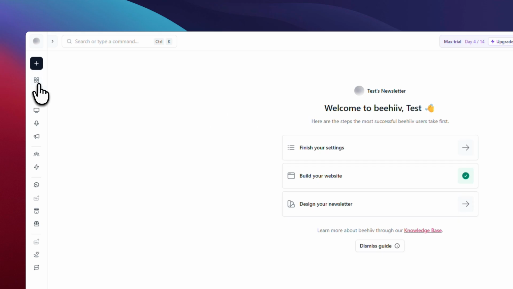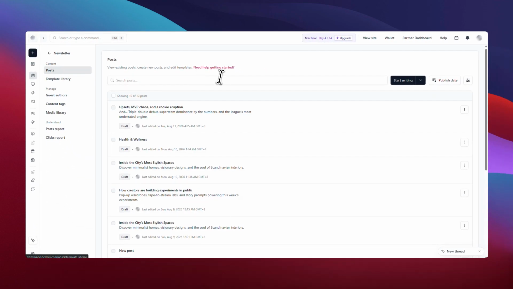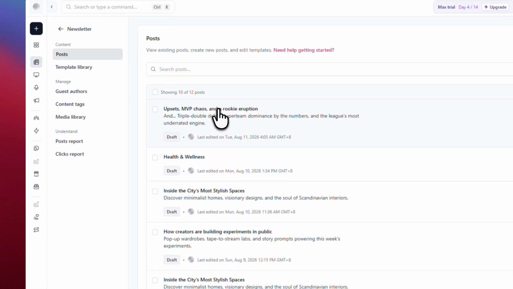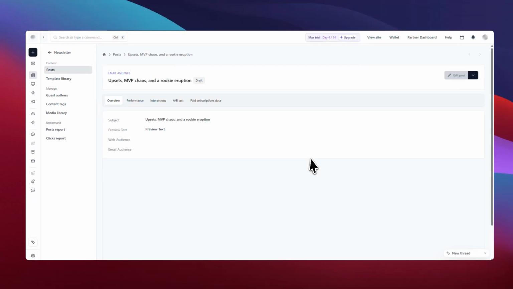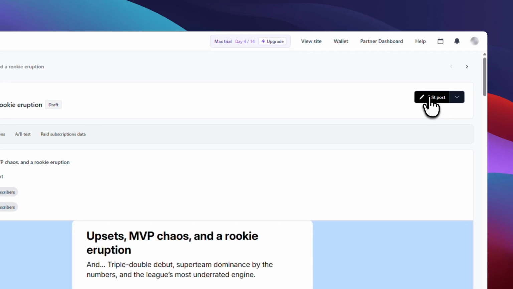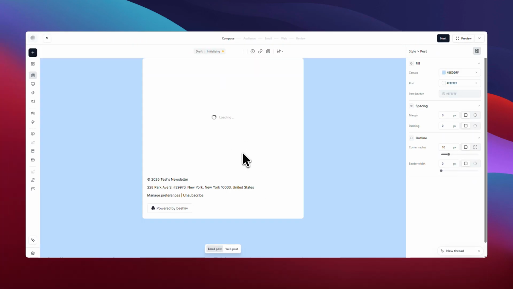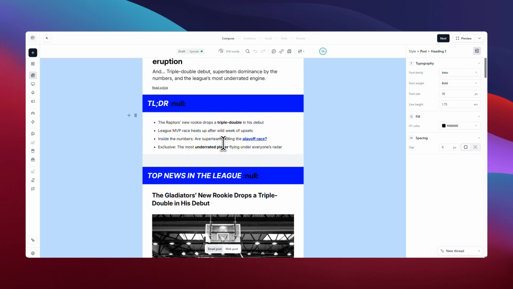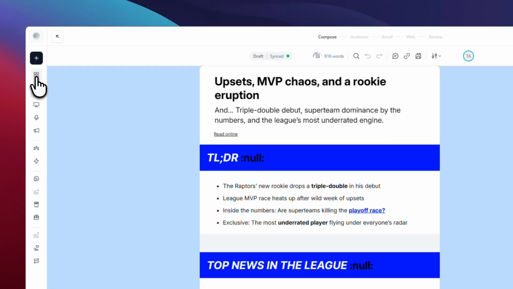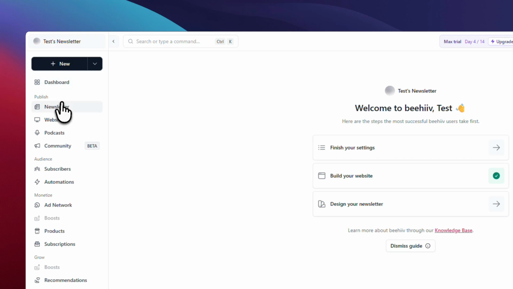To get started, open beehiiv and look at the menu on the left-hand side. Click on Newsletter, then choose the specific newsletter you want to edit. This is important if you manage more than one newsletter because you want to make sure you're placing the ad in the correct publication and post. Once you've selected the newsletter, find the post where you want the ad to appear, then click Edit Post to enter the editor. This will take you into the writing area where you can make changes to the content, formatting, and monetization elements of that newsletter.